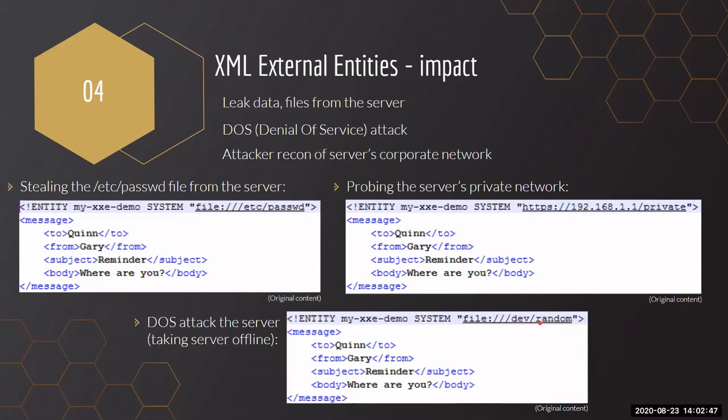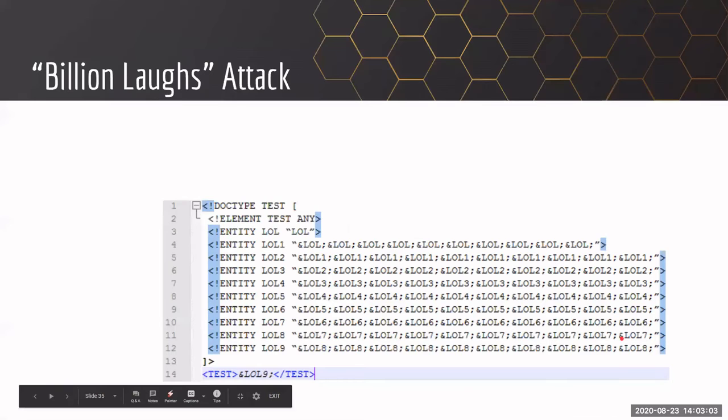So this tells it to include that random file into the XML. And as I said, that's endless output. So the server is going to be stuck processing this at full speed forever, essentially taking it offline and crashing it. That's pretty easy to do.